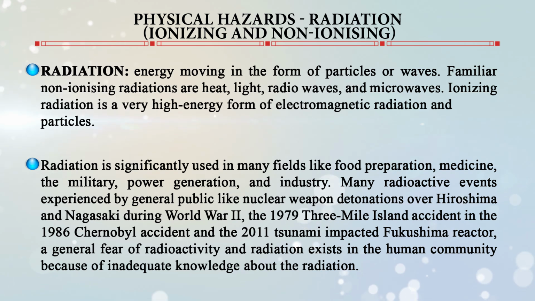Many radioactive events have been experienced by the general public, like the nuclear weapon detonations over Hiroshima and Nagasaki during World War II, the Three Mile Island accident in 1979, the Chernobyl accident in 1986, and in 2011 the tsunami that impacted the Fukushima reactor. A general fear of radioactivity and radiation exists in the human community because of inadequate knowledge about radiation. Obviously all human beings are scared of this type of hazard.